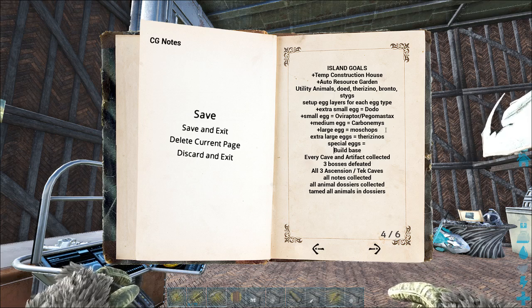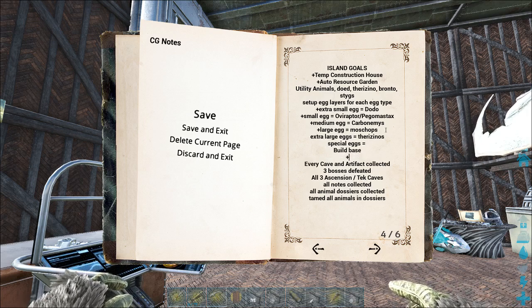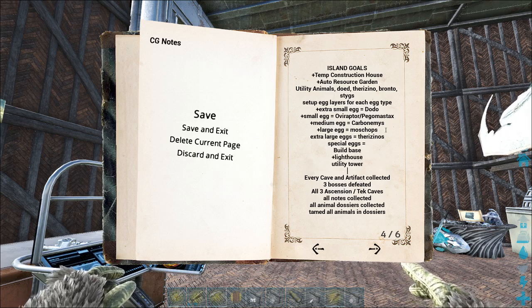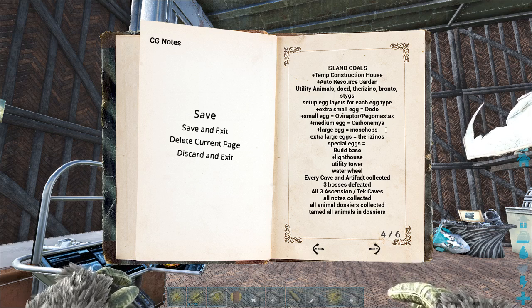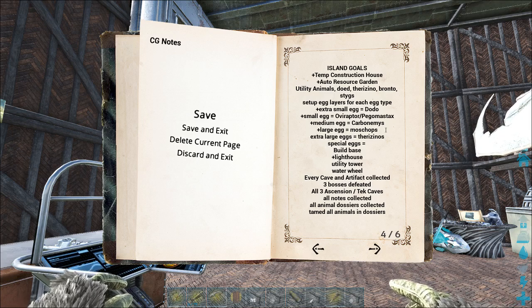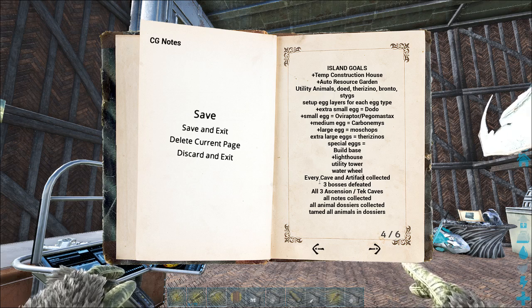As far as building our base goes, we have completed the lighthouse. Next will be the utility tower. And after that will be the water wheel. We want to collect every cave and artifact. We haven't even gotten to that point yet. Defeat the three bosses. Do all ascension levels of the tech cave. Collect all the notes. Collect all the animal dossiers, tame all the animals in the dossiers. Those are our goals for the island.